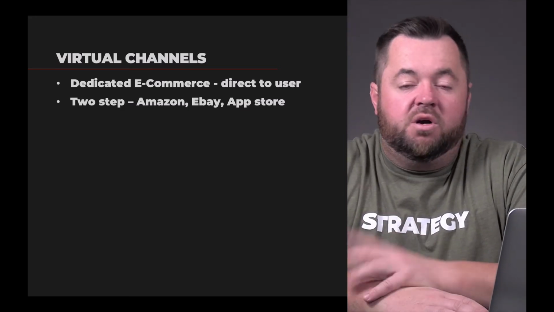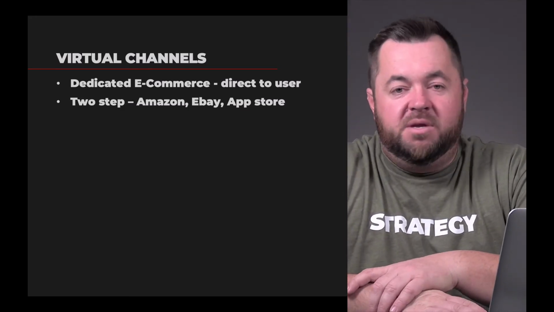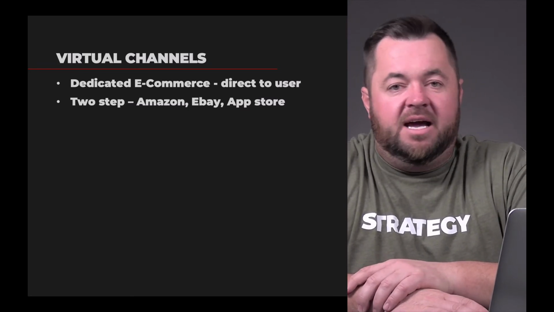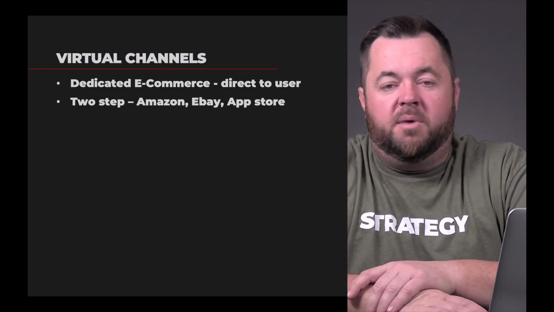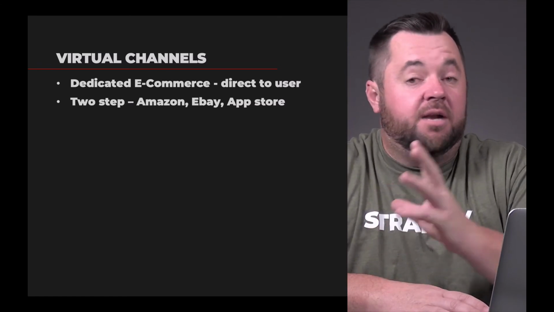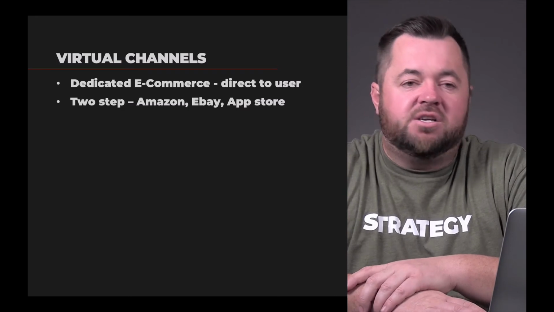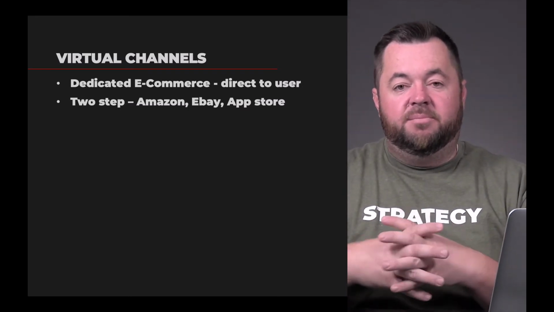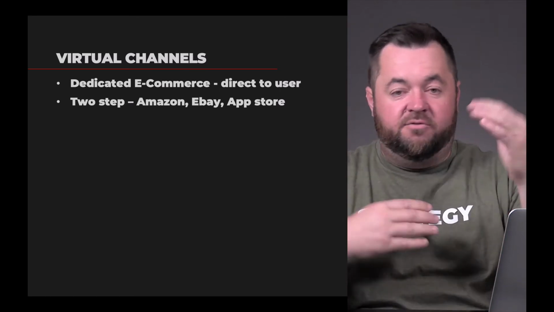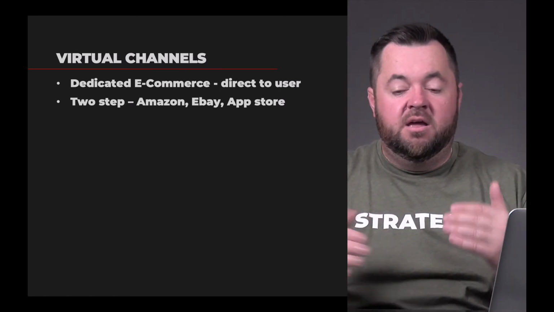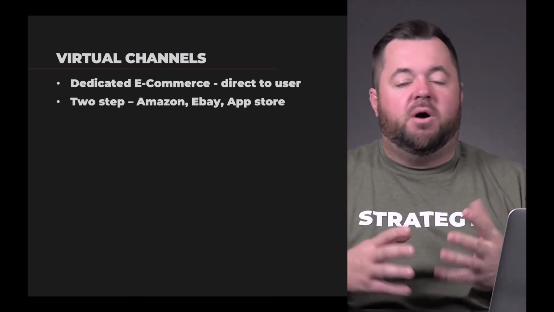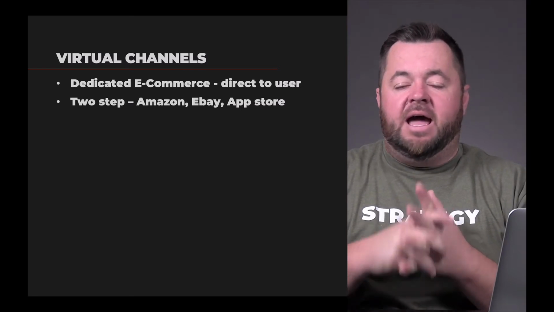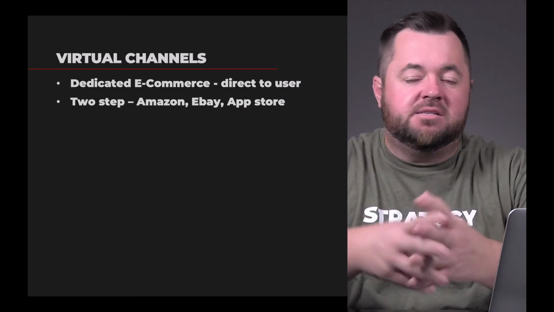I find that when I work with newer founders and business owners, they don't realize that there are many more marketplaces besides just an Amazon or a Walmart, or an eBay. A lot of people don't realize that Walmart is actually a marketplace. They do something that they call endless aisle. Endless aisle means when you get to the end of Walmart's offering and you're still looking, then they start to backfill with third-party sellers. And there's a lot of companies that sell endless aisle on their apps and on their mobile websites and their desktop sites.